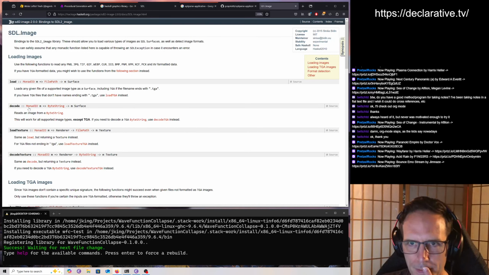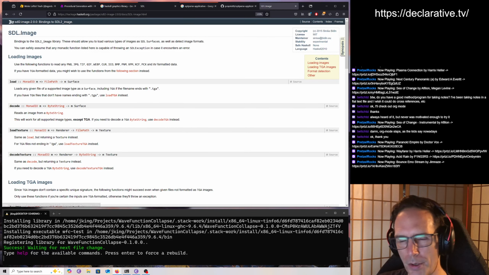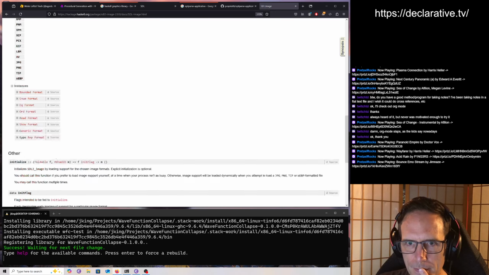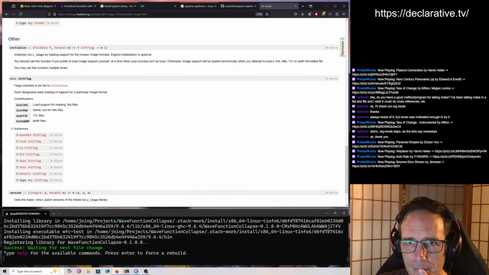How do we render it? Just to know that we've loaded the data properly and the library's working and all that. Oh, we got to initialize the library too first. That's right.